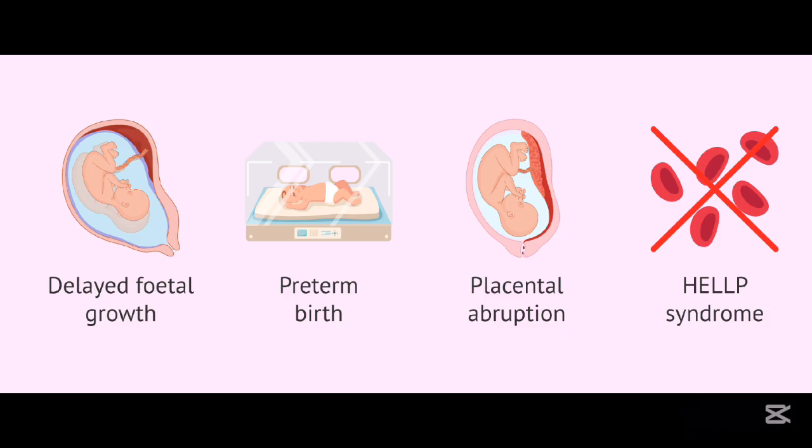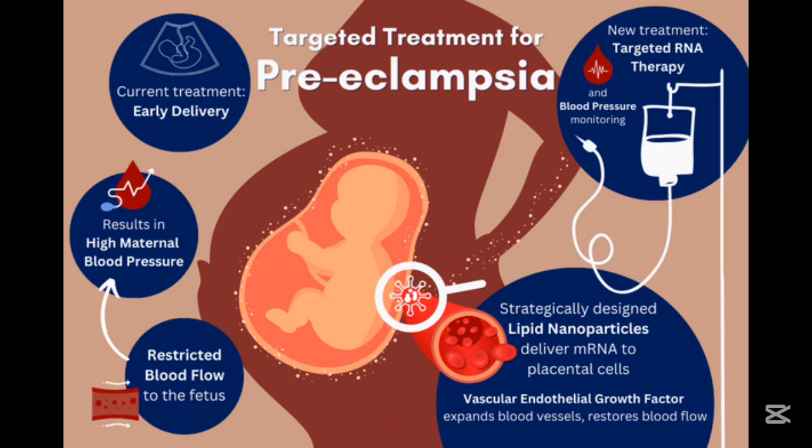So how do you manage this condition? For the general management, you can admit the patient if severe, and you encourage rest. You have to monitor the BPs, you monitor the urine, and you monitor your labs as well. You can give antenatal corticosteroids if the pregnancy is less than 34 weeks for fetal lung maturity. You can give your antihypertensives, and you can also give seizure prophylaxis. You can give magnesium sulfate, which is the drug of choice.